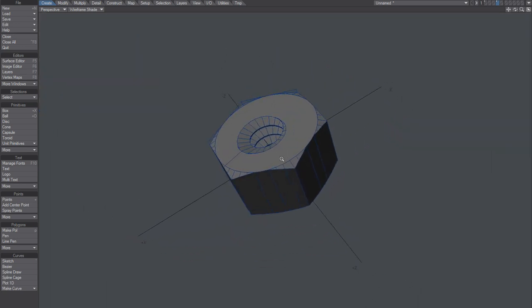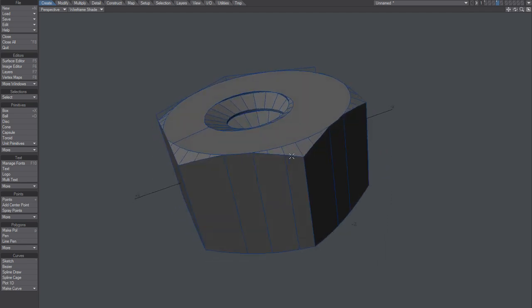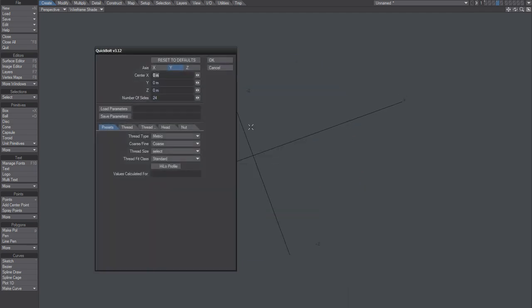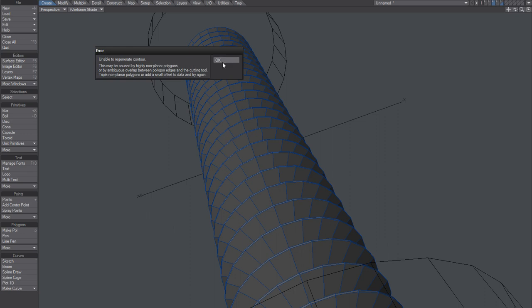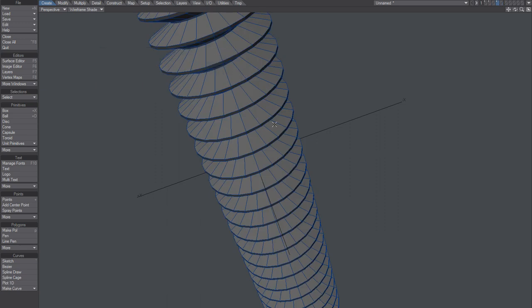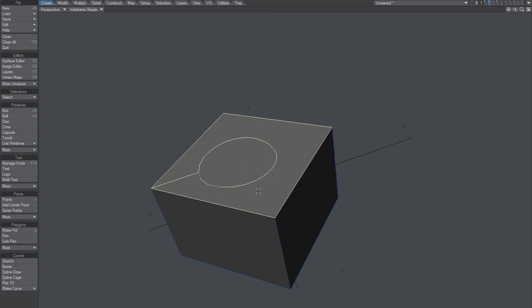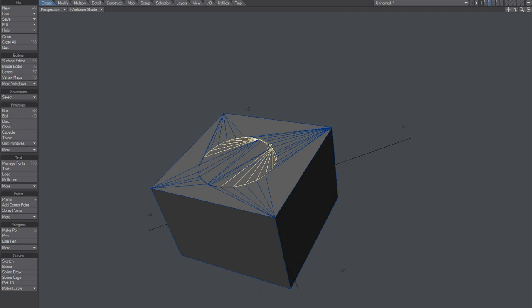So I'm not sure about these bolts really, or nuts. Yeah, pretty much the same thing.